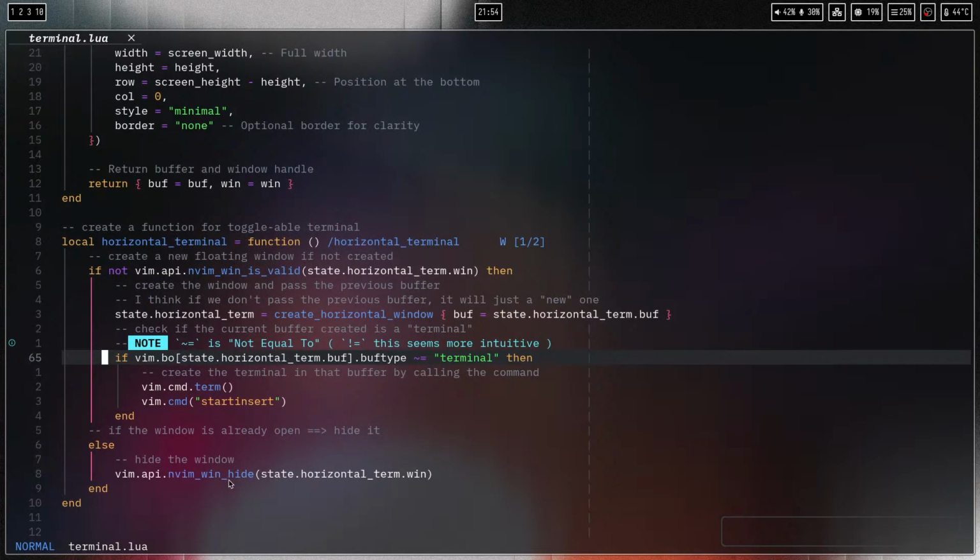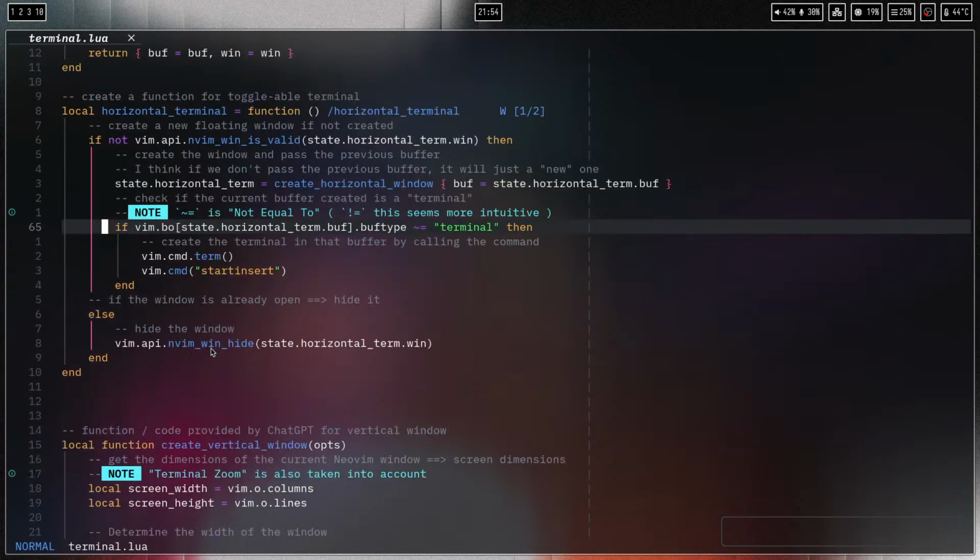When you hide it, it's going to run this if it's already open, and then when it's rerunning again, it should not be going to this spot. Where is it going actually? Because if it's already created, it just needs to reappear. When it's reappearing, then it's the problem. So I need to look into that.